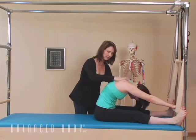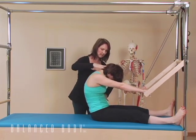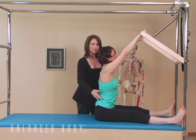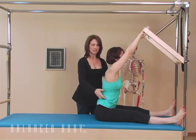And then inhale, you fill, stretch, use that spring to strengthen that moment. And then exhale, lift, squeeze, squeeze.